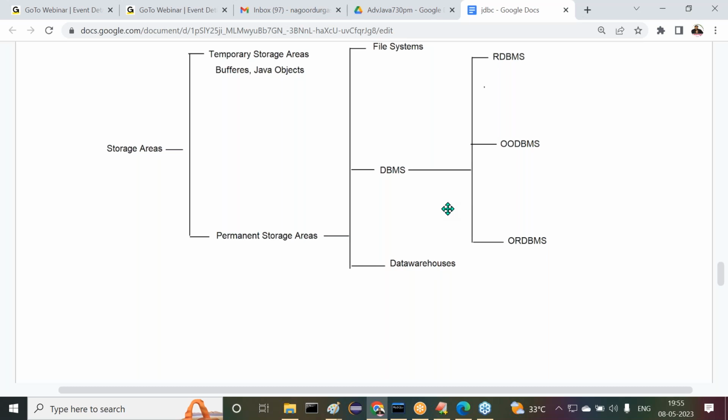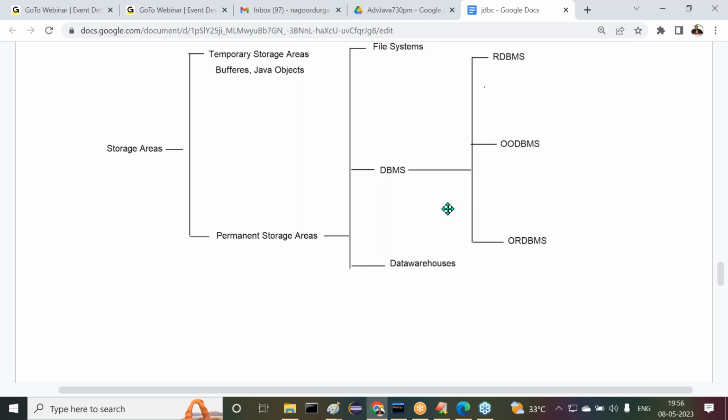Then immediately we asked one important interview question: what exactly are the differences between a database and a database management system? What is a database and what is the meaning of database management system? A database is a memory block to store data. A database management system is a software system by which we can store or retrieve data. It can be used to manage the data by storing it onto the database and retrieving it from the database. A database is a collection of interrelated data, but a database management system is a collection of interrelated data and a set of programs to access the data.